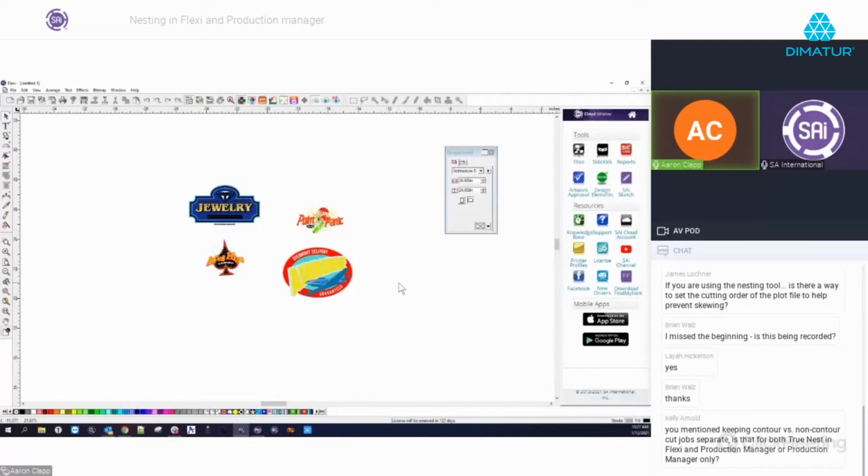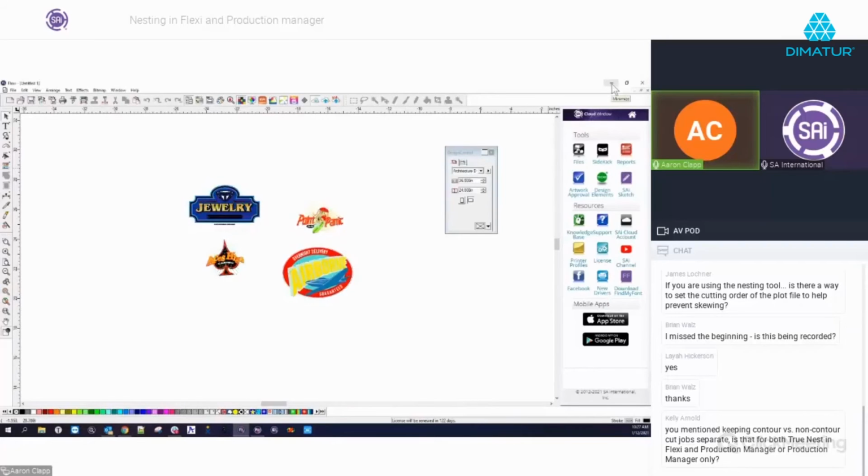You could nest one and then the other and then the other, but I don't think that would provide you with that great of a nest because it doesn't take into consideration all the pieces. So that might be something to look into. If you have the files already created, you may just use the Production Manager nesting, or just set copies for all.